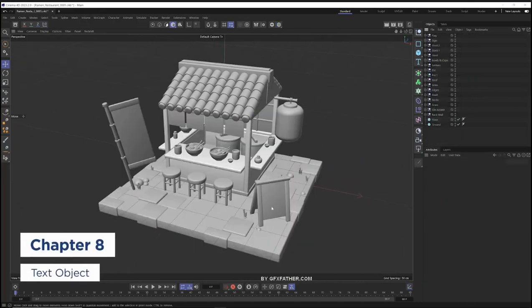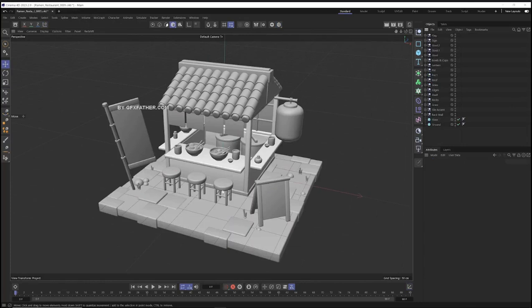All right, so you can see I added a whole bunch more details here. Again, using a lot of the same techniques that I already showed. So feel free to use your own imagination and references to build up your own scene, create your own little objects out of these primitives, and have a lot of fun. But this is what I came up with. And all I have left to do is one last little detail, and that is creating a sign that says ramen on it. Okay, so we'll place that right on the roof here.